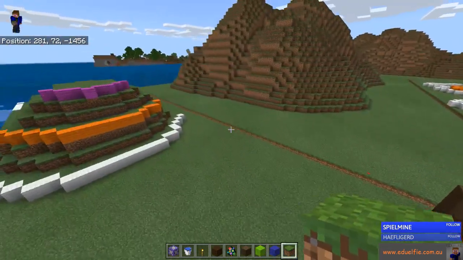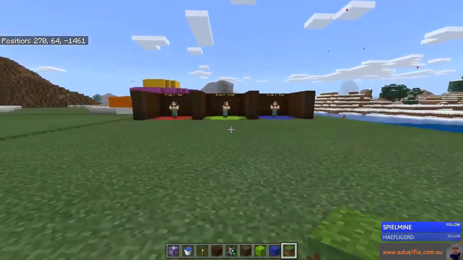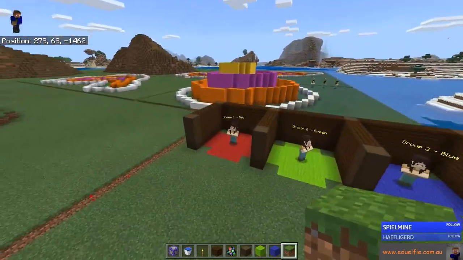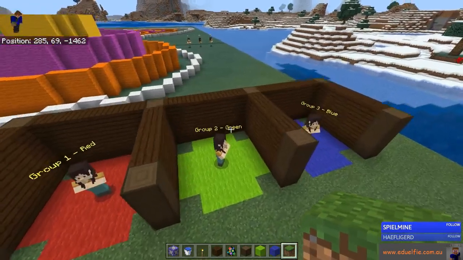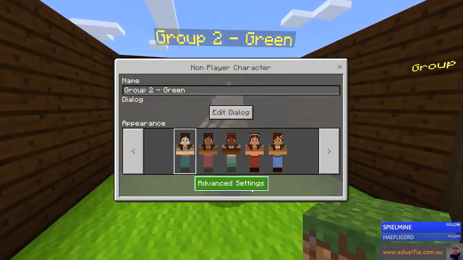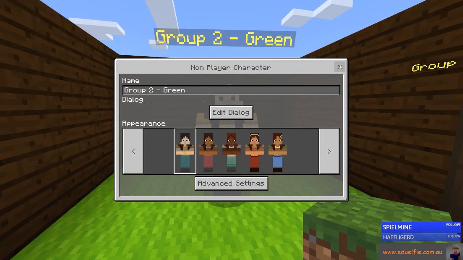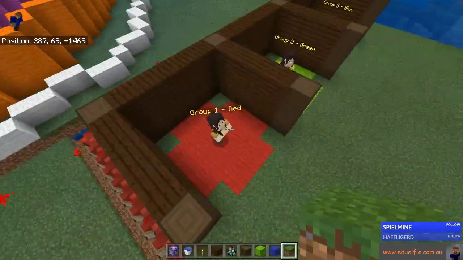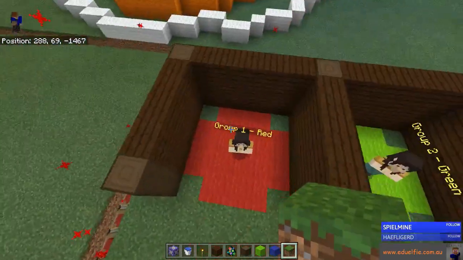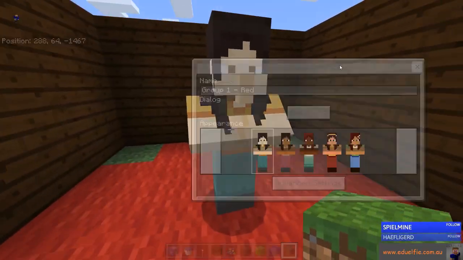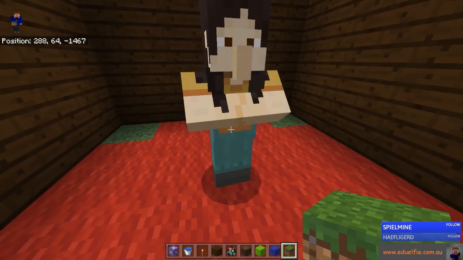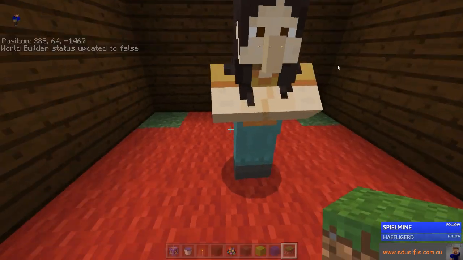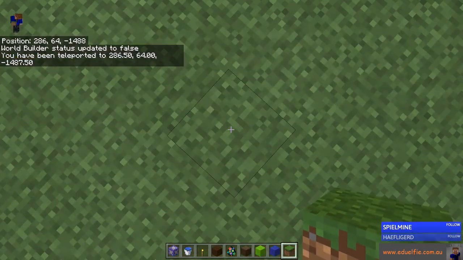So it's very clear, you know, go into the color that belongs to you. Now I was going to check whether this one was an at A or an at P. I did do an at A, good. So that means anyone standing on the green or anyone standing on the red gets teleported to that particular location. So what I'm going to do now is get teleported to these locations.